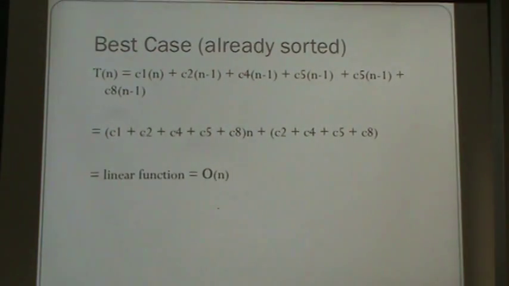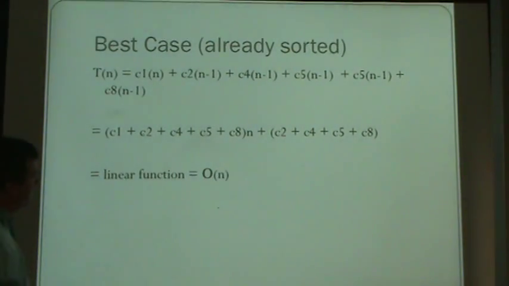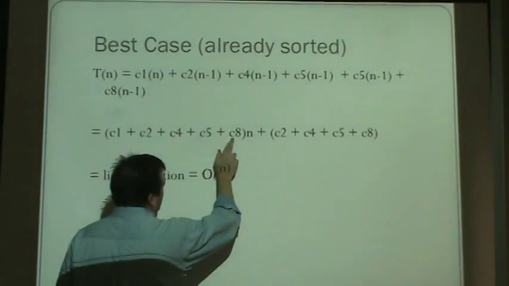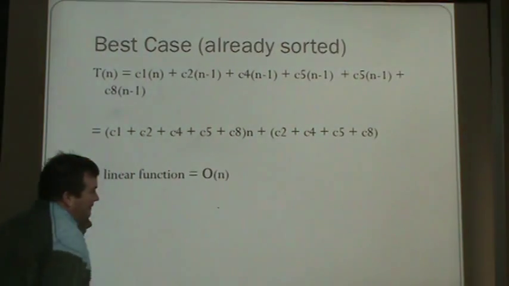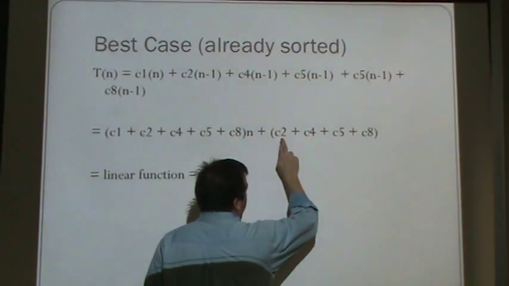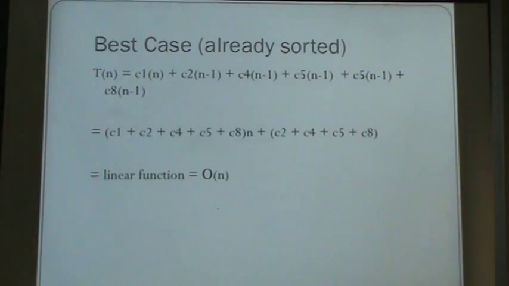And if the numbers were already sorted, the algorithm would take line 1, 2, I didn't write line 3 because it's a comment. So it's the time it takes to do line 1, line 2, line 3, line 4. Lines 1, 2, 4, 5, and 8 are done n times. And then lines 2, 4, 5, and 8 are done one additional time. Now, that would be if we're really lucky, so we can't count on being lucky. The numbers come to us already sorted.